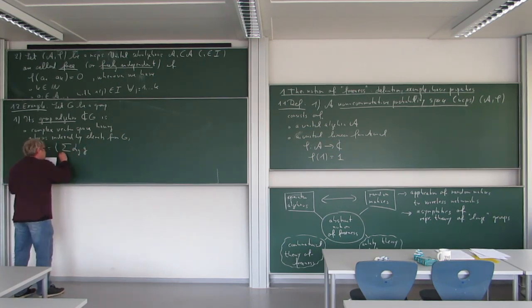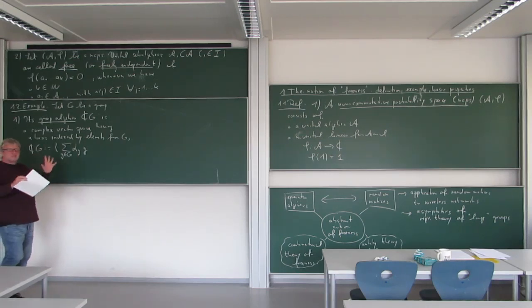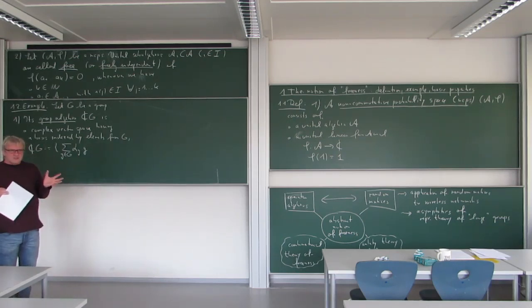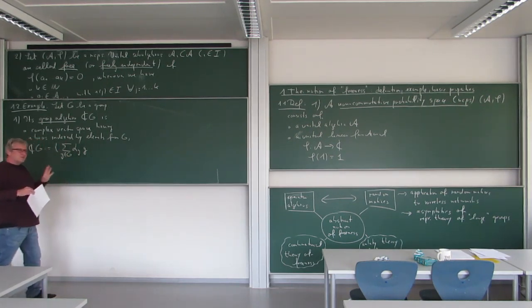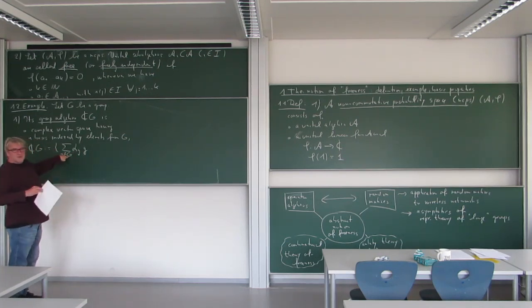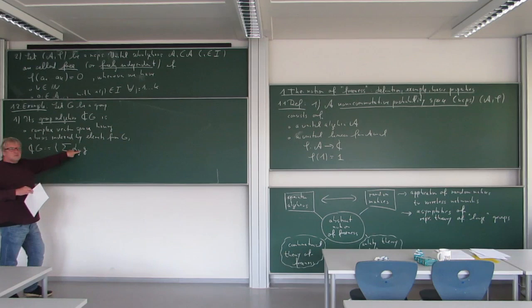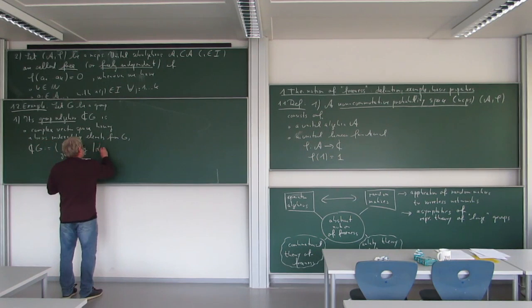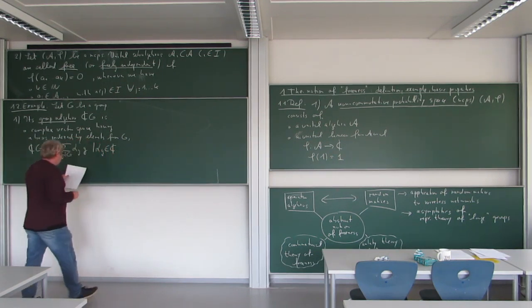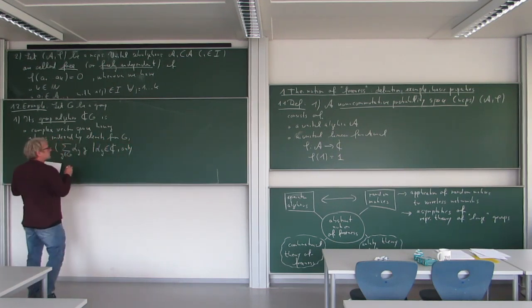Those are my group elements, so I'm summing here over group elements. I'm not going into analytic questions, since then I could go to von Neumann algebras or whatever. I could also consider maybe infinite sums, but this is purely algebraic, so it's just finite sums. My group might be infinite, and in interesting cases it will be infinite. So in this sum, there should only be a finite number of the alpha_g which are different from 0. So alpha_g are complex numbers for all g, only finitely many of them are different from 0.